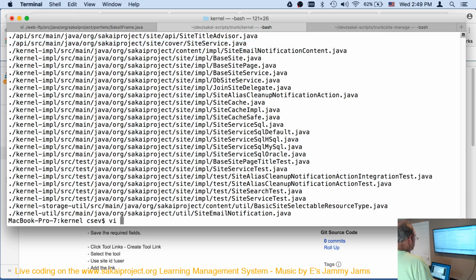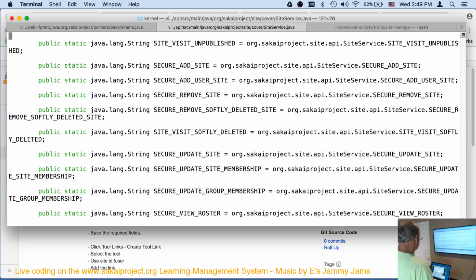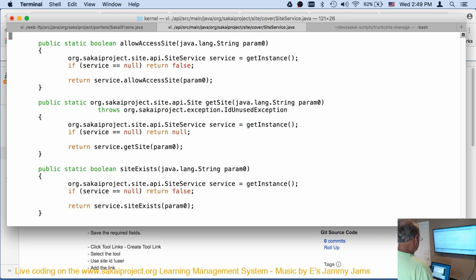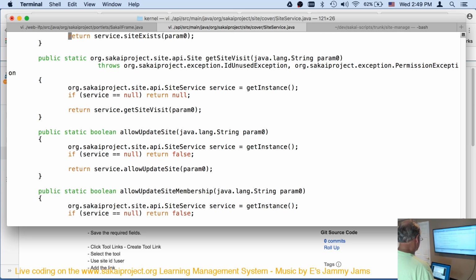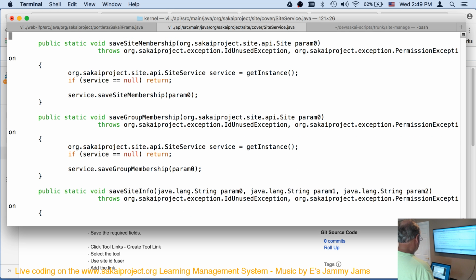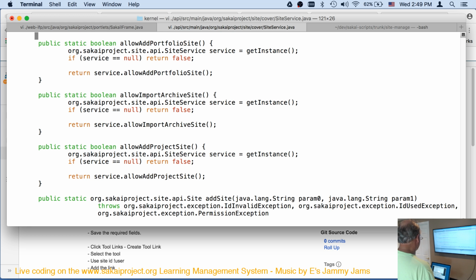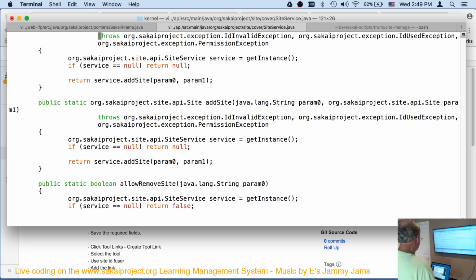Let's go here. Look at the API for it. What do we got? Get instance, no, yada, yada, yada. A lot of crap there. Site exists, buttons access, allow update. That's all straightforward. Save site membership, save site info, allow add site. Add site. Templates.